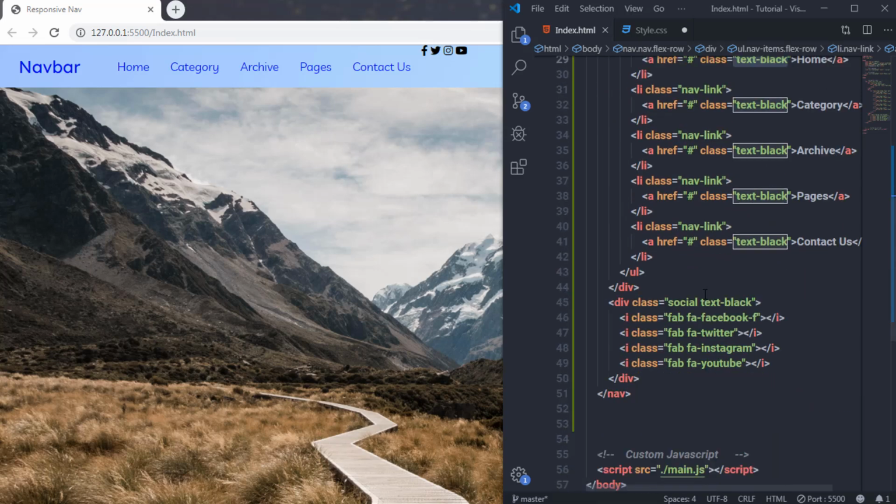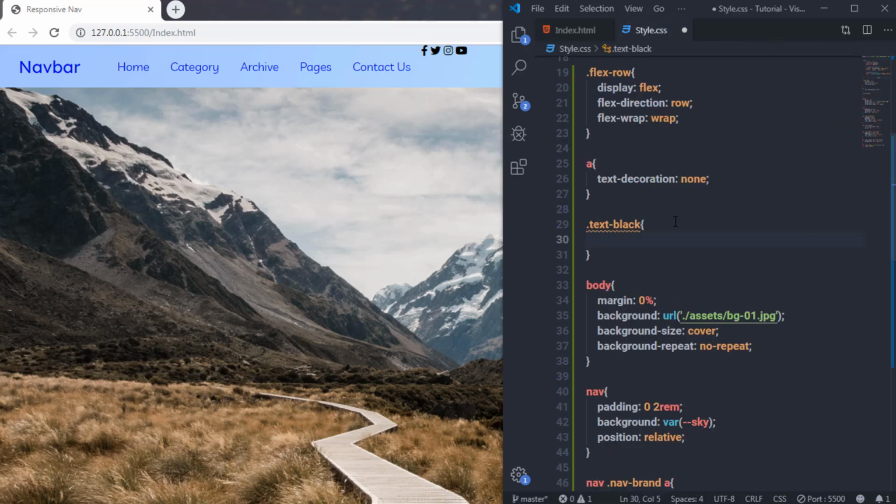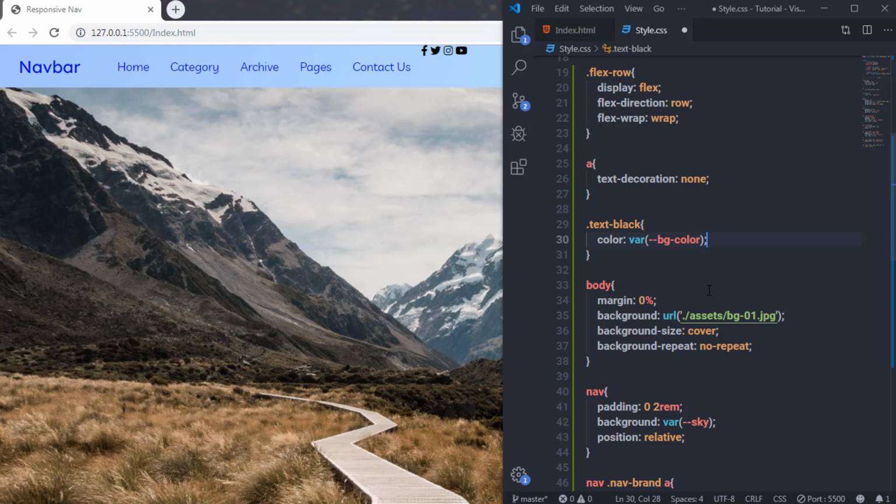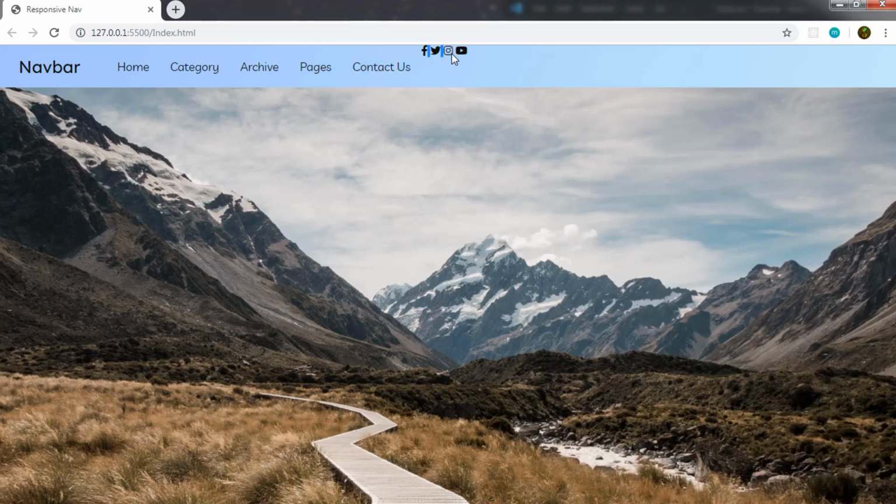Along with that, I already specified this text black class on the font as well. When I specify color bg color, black color, to this class and save it, you can see the navigation menu is completely changed. We changed the color of this nav brand, the nav link, and these social icons.